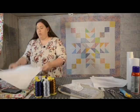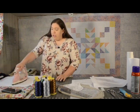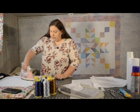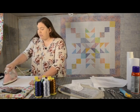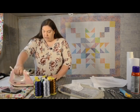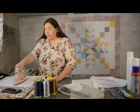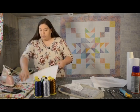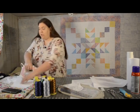If you pick it up and wiggle it a little bit, you can see where it didn't glue very good. So you just want to turn it over and glue it from this side. Move your iron kind of slow across those areas, just so you get it good and stuck. You don't want any pieces of this not stuck to that poly mesh. Just take your time here. It may take a second. It may take you going over it two or three times, but you really want your poly mesh to be stuck really good. To pick it up and shake it. I see another little area here I missed. And just hold your iron there for a second.